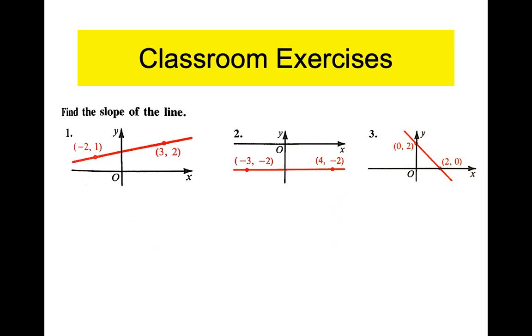All right, so tonight for homework, they're either going to give you a graph with 2 points listed, or they will just give you the 2 points. Well, we can tell that slope number 1 has a positive slope. Slope number 3 here is negative. And look at the middle one, slope number 2. It's a horizontal line, and from the previous slide, we already know the slope. We don't need to do any calculation. The slope is 0. For question 1 and 3, though, you will have to plug it into y2 minus y1 over x2 minus x1.